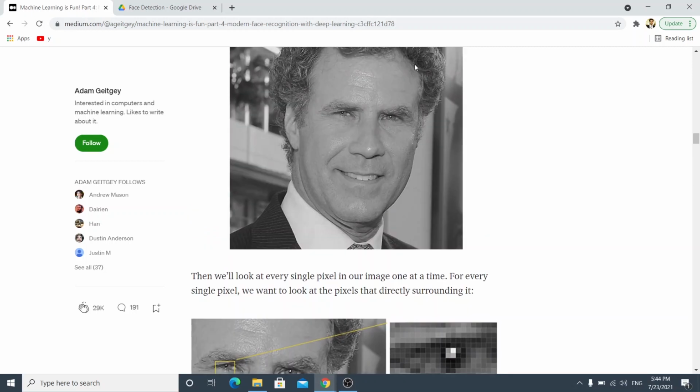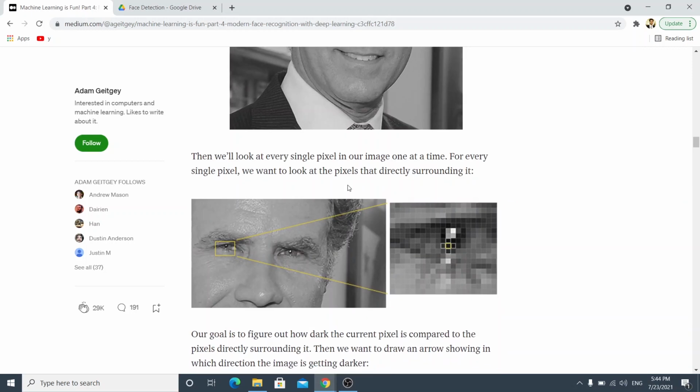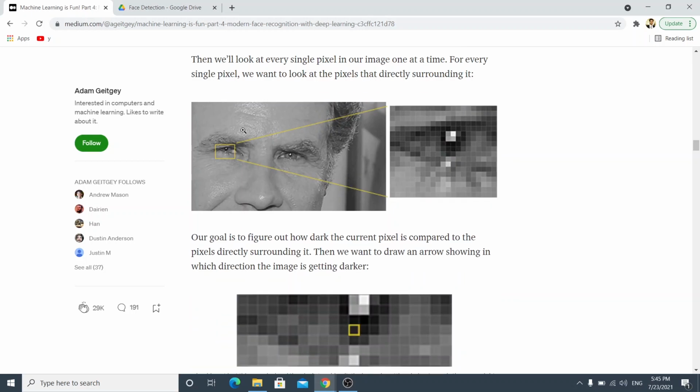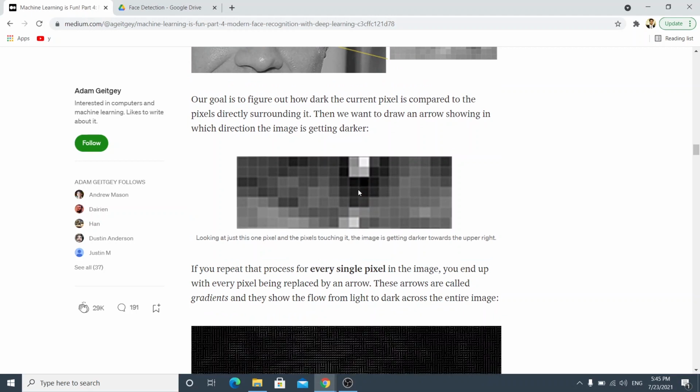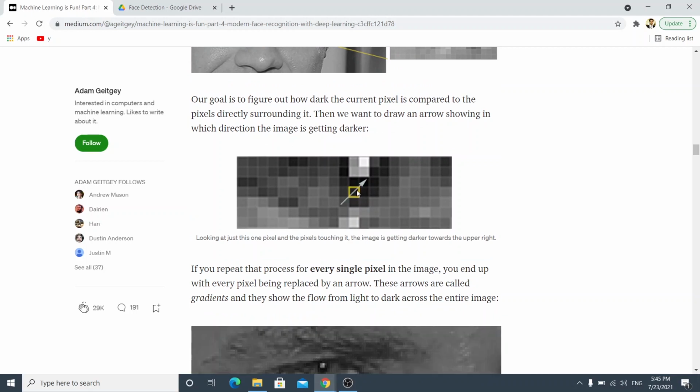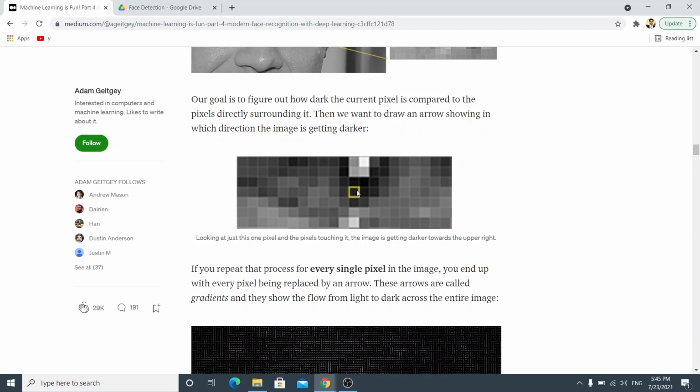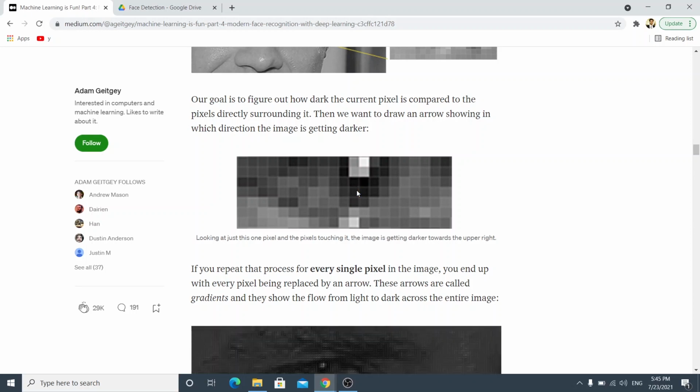After that, the library under the hood converts these images into black and white or grayscale, because we are not interested in any sort of colors inside the images. Next, the module will look at the gradients of the pixels, and it will look for the direction in which the colors are getting darker, as you can see here with this randomly collected pixel.